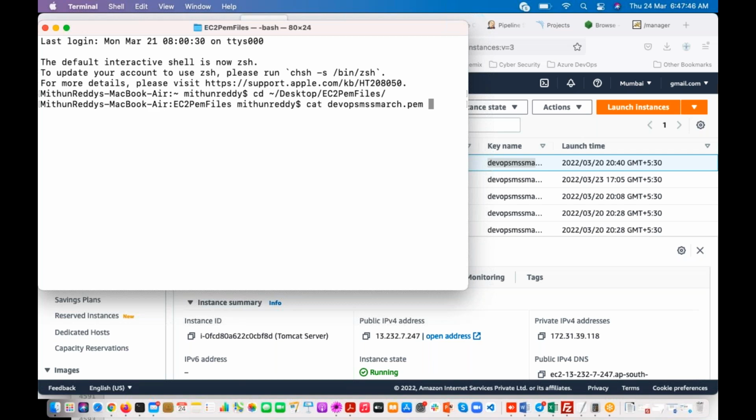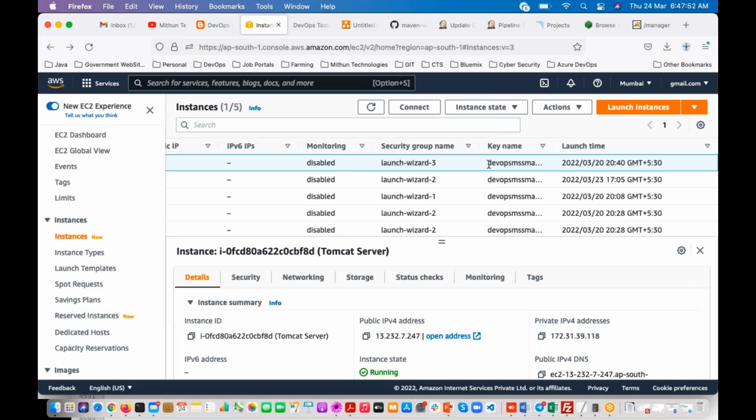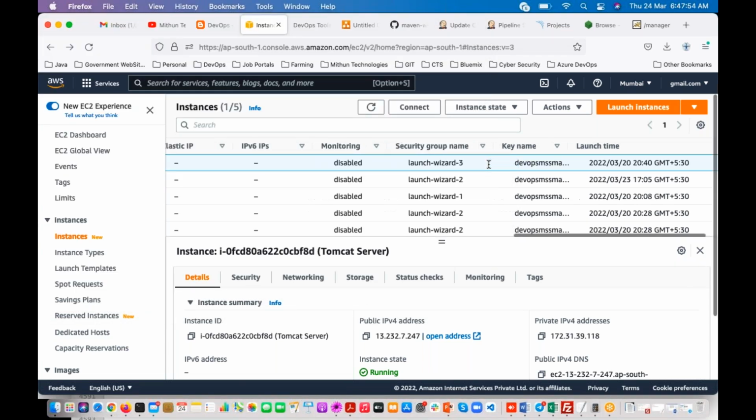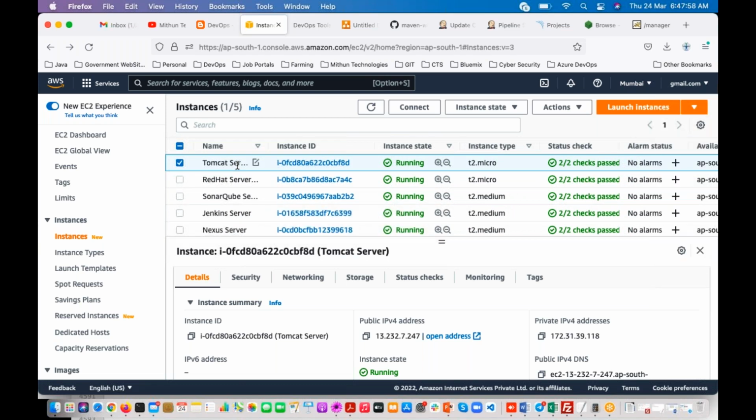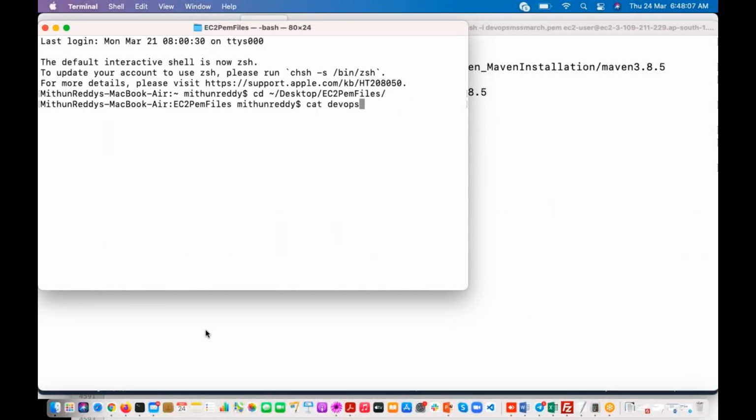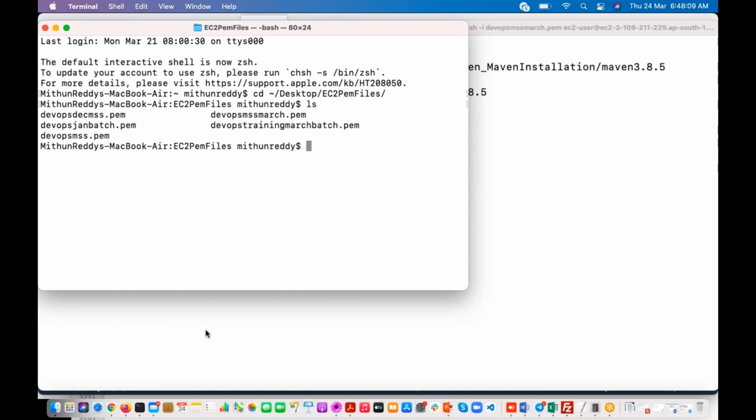Sir, what if we are using same PEM file? We have to use whatever the PEM file we have used while creating the server, that PEM file only you have to use. Suppose if you are going to use that other PEM file, it is not able to connect to the server. See, in my laptop, I have many PEM files are there.